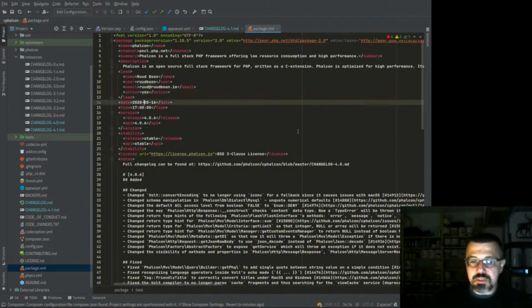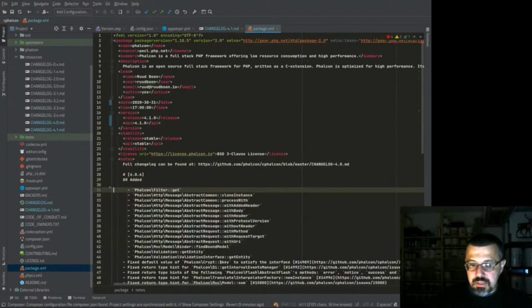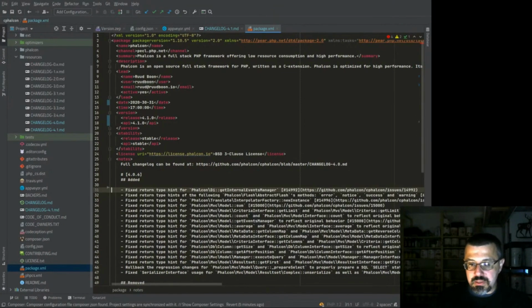So this one is gonna change to 30/31. This one will change to 01. This one will change to 01. And I need to remove some of this.